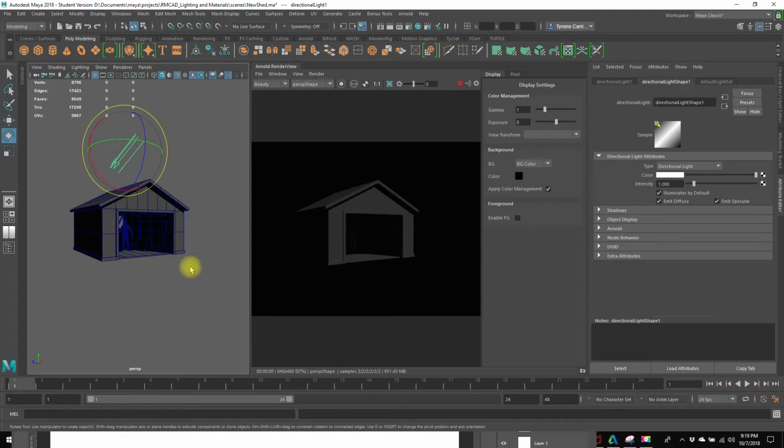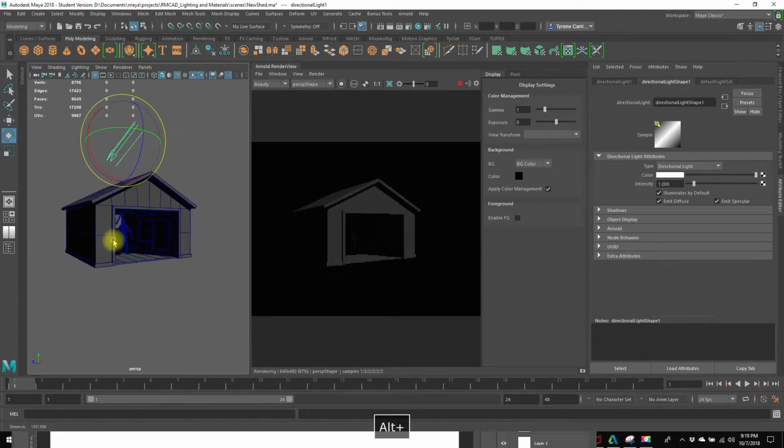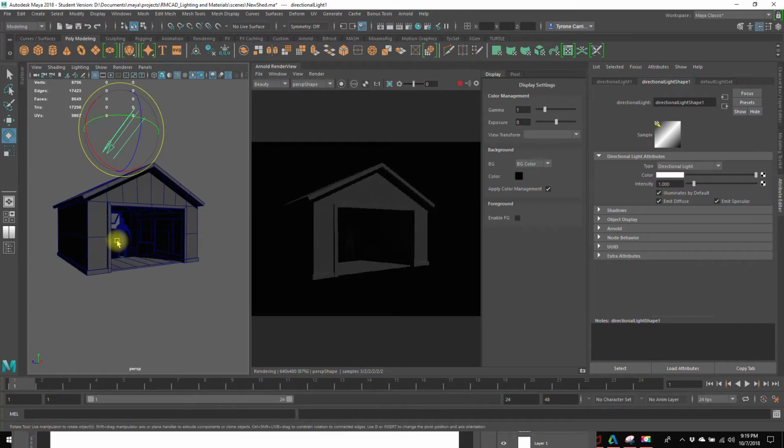It's light that's everywhere but going in one direction, and it can cast shadows. It's usually utilized for things like sunlight or moonlight, primarily if you're doing something with an outside environment, or an environment that has both inside and outside. The other one that you would also utilize is a sky dome, which we'll get into in a little while.